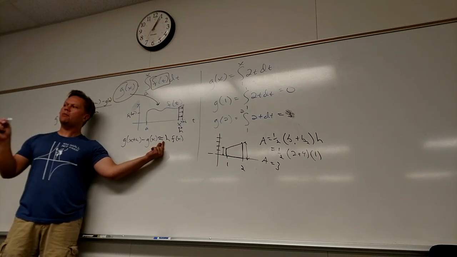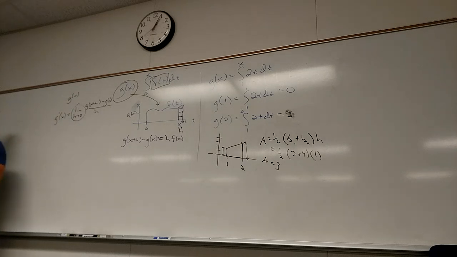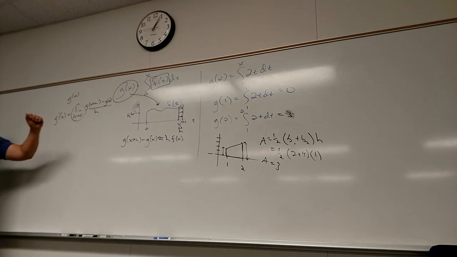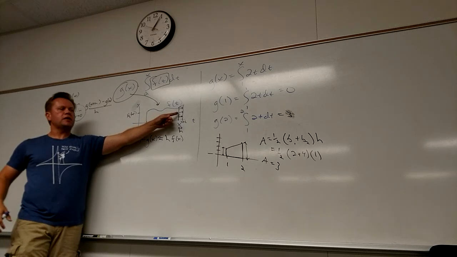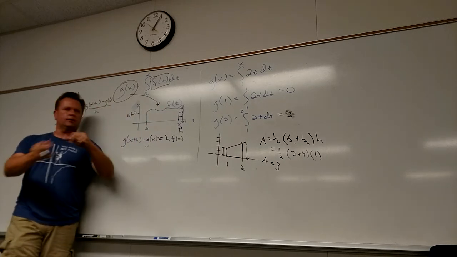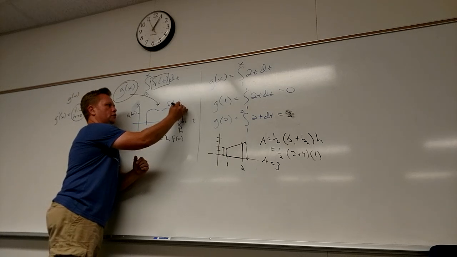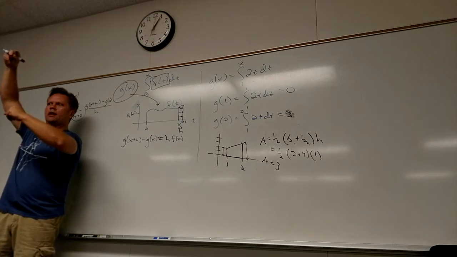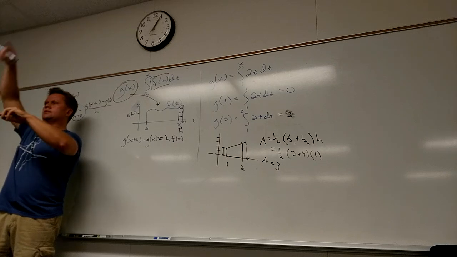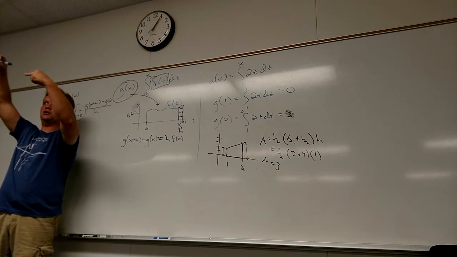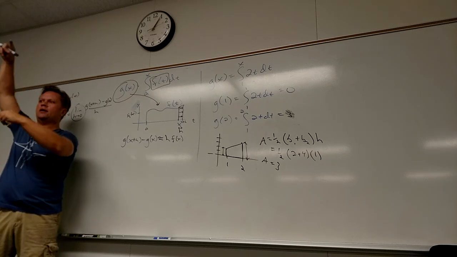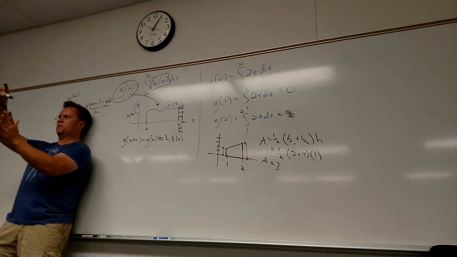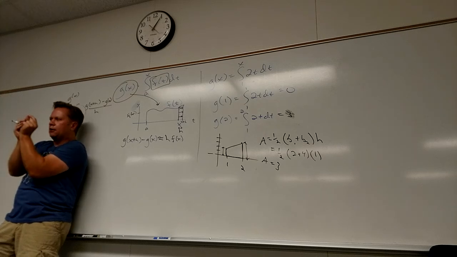Approximately. But what's going to happen to my approximation when I let h go to 0? It's going to get more accurate. What part of this is making it not right? I don't know if that's the real height all the way through this whole thing. This could be going up, it could be going down. So using f of x as the height is incorrect, more than likely, because it's not just a constant height through the whole region. But if I let h go to 0, then f of x will be the height. So it is just like putting a piece of tape right there, because it doesn't make it look much different, but that tape kind of represents that area amount change, right?